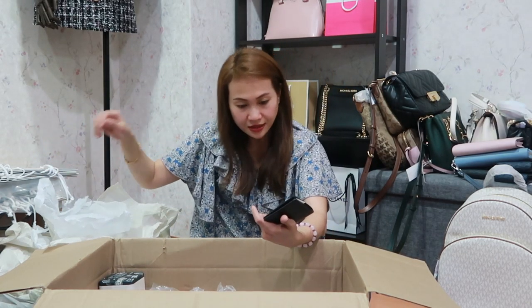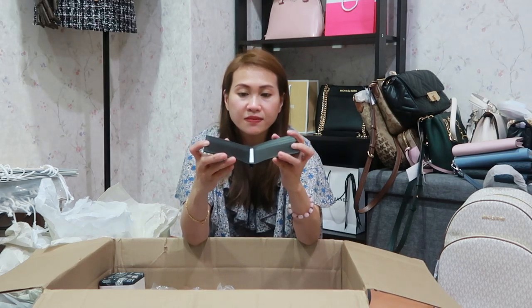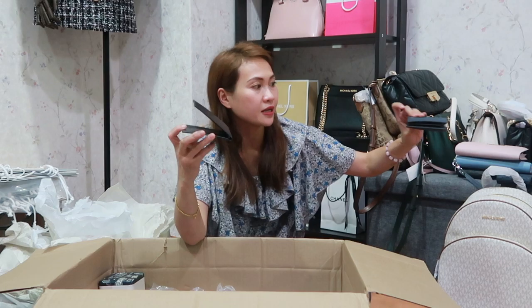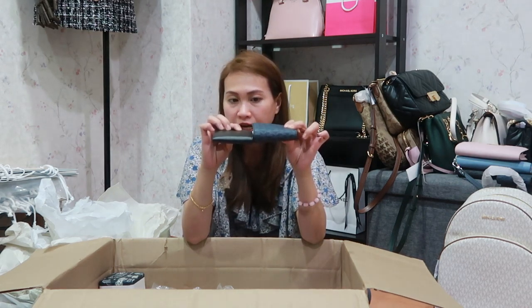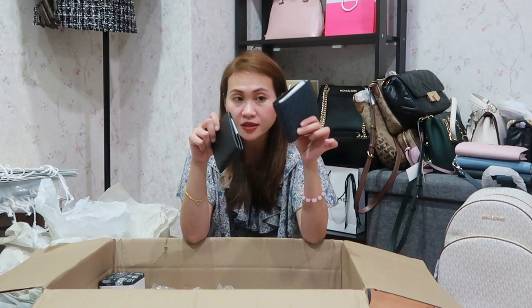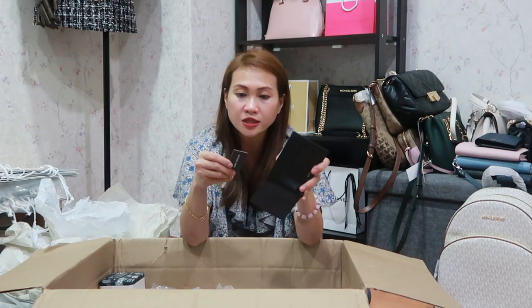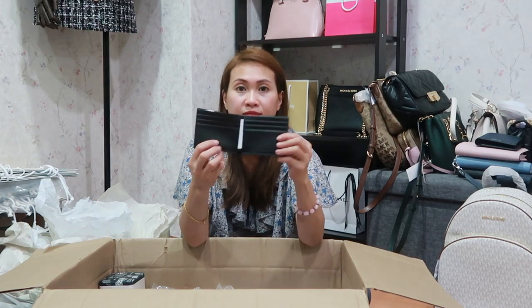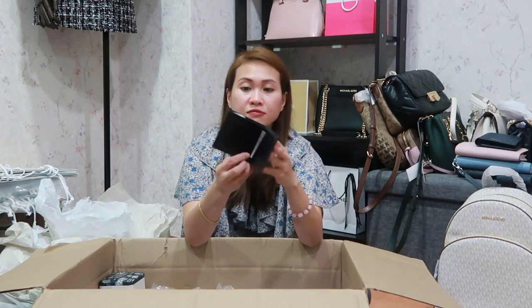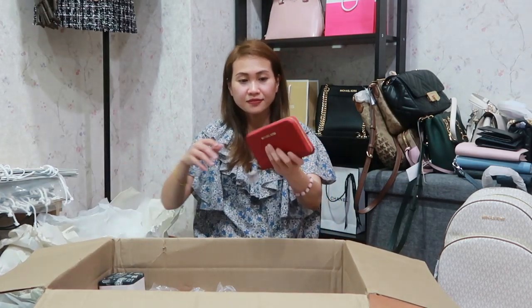This is men's Michael Kors. Wow, napaka slim niya, guys. Very slim, and unlike nito, napaka kapal niya. This is thicker compared to this. Napaka slim niya, parang 1/2 lang ang thickness nito compared sa my past case. So this is Michael Kors Harrison Slim Billfold Leather. So napaka simple lang niya, bills and cards, and in the middle, yun lang. Ang liit niya, guys.